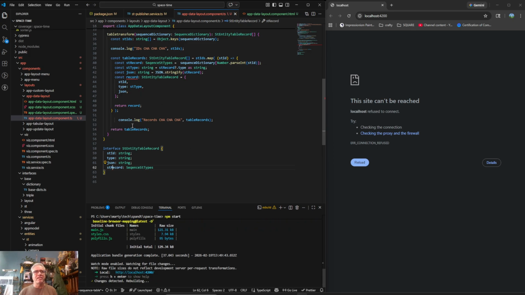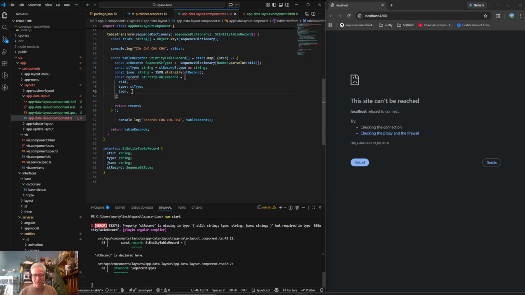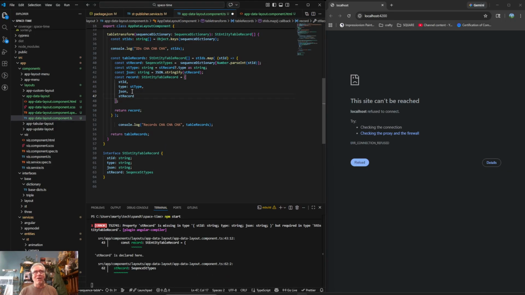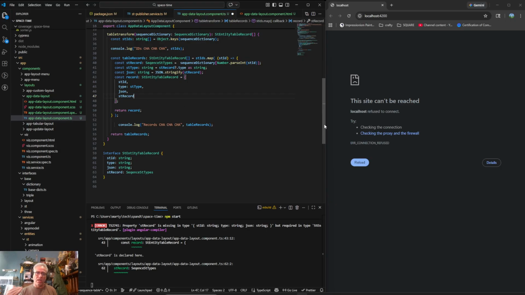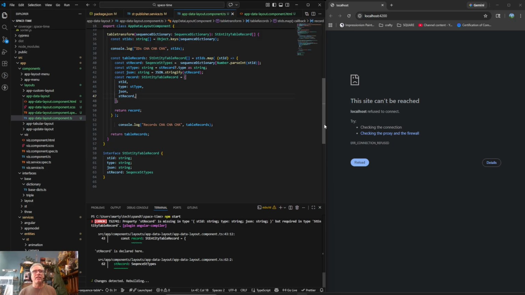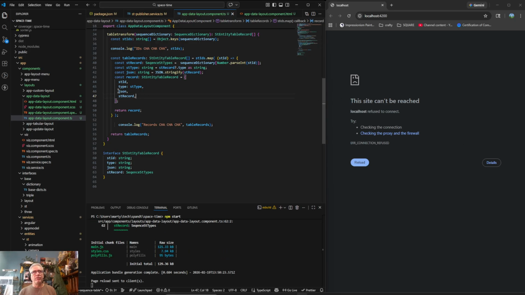And then I believe since I have a variable of the same name up here, I can just type in ST record. Now, I can also type in ST record here too. So it's basically a shorthand: if the name of the attribute happens to be the same as the name of a variable, you can just say the attribute name and TypeScript, I believe it's a TypeScript thing, I don't think this is a JavaScript thing, will know to take care of that for you. But anyways, let's hit reload.